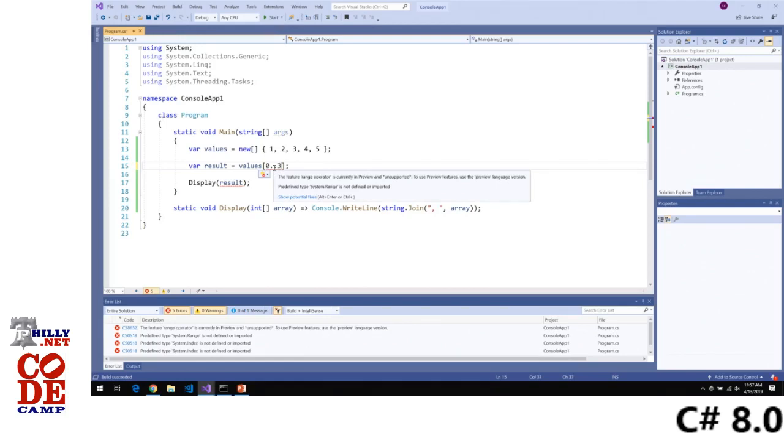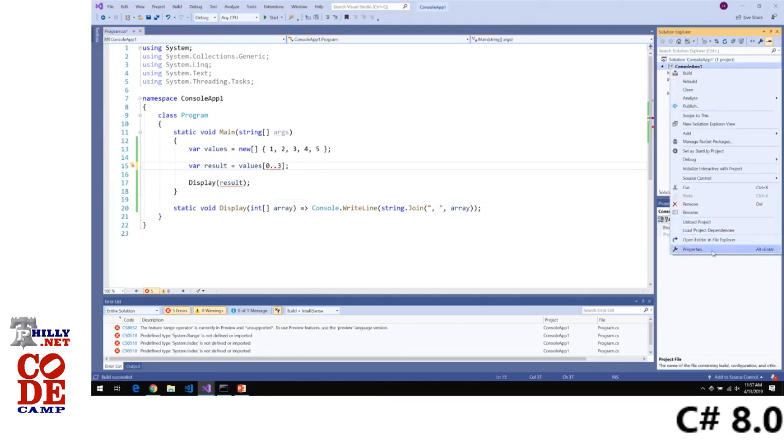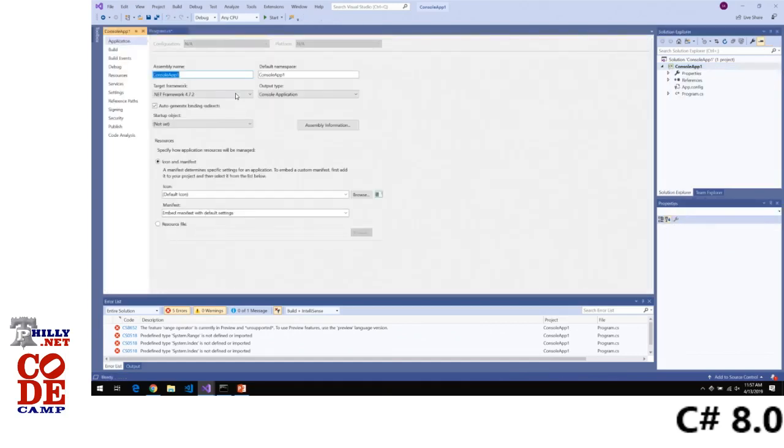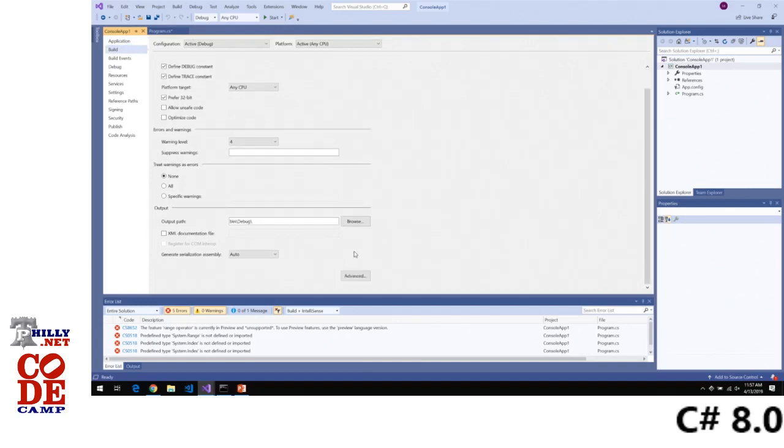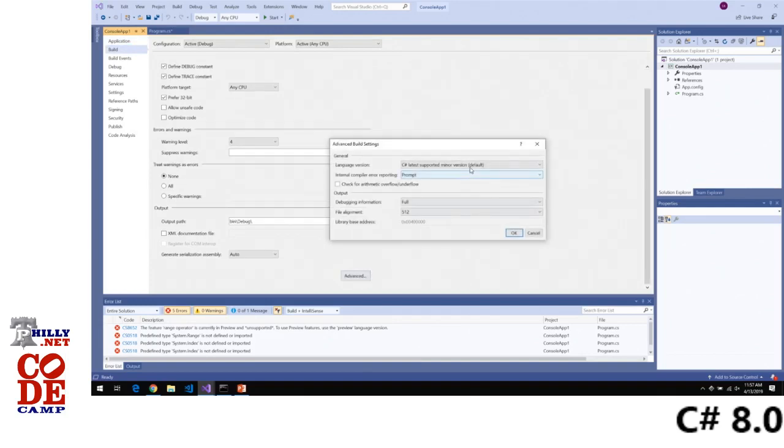The first thing you have to be sure of, if you're using C# 8 features, is that you've enabled C# 8. Now, I think I already have in this demo. I'm not sure if it actually carried over to this new project. So let's take a look. Now, it's kind of hidden. It's considered an advanced build feature, even though I think personally it should be up at the application level. But you go down to build, and then you have to scroll down. There's a small little button called advanced. And then you get to choose what language version of C# you want to develop against. I really hope this gets pulled up so it's not as buried as it is.